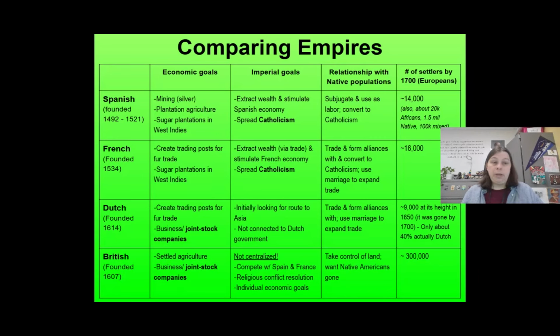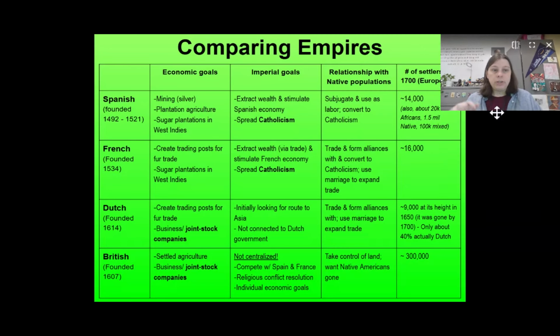That's going to play a very big role in the French and Indian War and how that plays out, and also in why the British are eventually going to become the dominant colonial project in North America. So that's the empires themselves compared. Again, very common subject for an SAQ or multiple choice set.